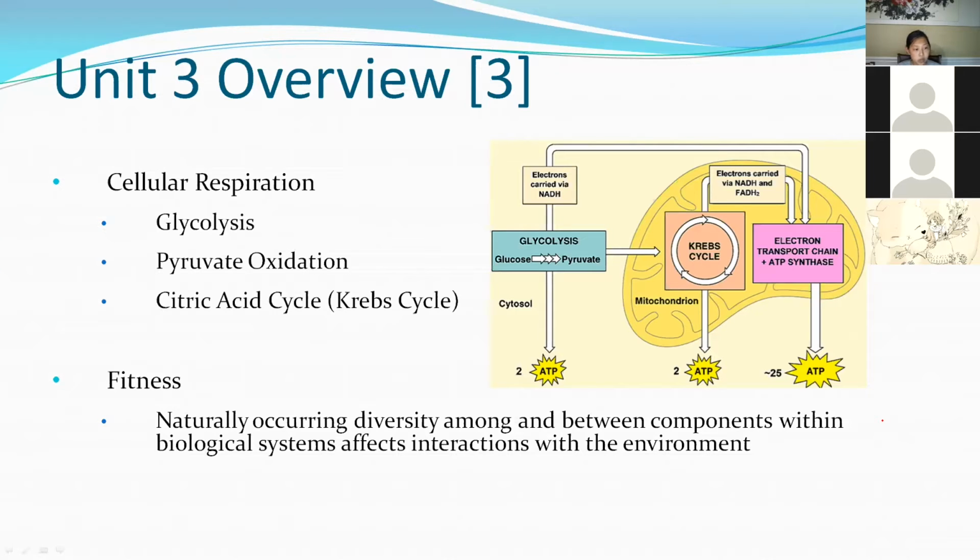Then there's pyruvate oxidation, which is just oxidizing the pyruvate, and then it moves into the mitochondria where the citric acid cycle or Krebs cycle happens. You'll learn the details about what happens in the Krebs cycle, but again, that's probably not tested on the exam. Then after the Krebs cycle, there's electron transport and then ATP synthase. So cellular respiration provides ATP, which is the standard unit of energy for humans, actually, and just in general.